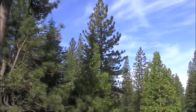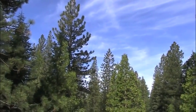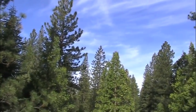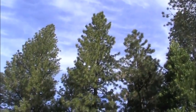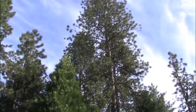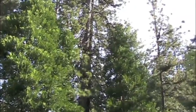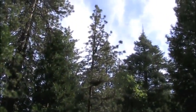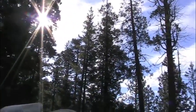Ponderosa. Here? Yeah, with great big puffy clumps of needles. Is that the only pine we see? No. The only one I see at the moment. I would expect another one. Give it a little bit before moisture. What's this over here? See one over there? What's that one? Oh, that might be a sugar. Oh, that's what we're looking for, yeah.